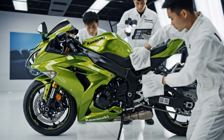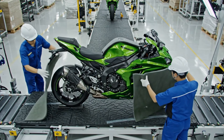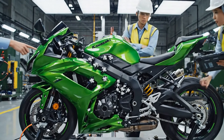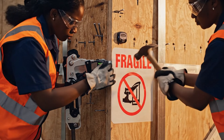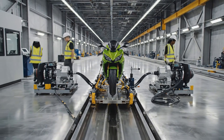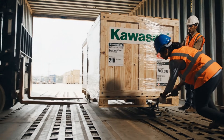After passing every challenge, the Kawasaki is ready — perfected for the rider waiting on the other side. The journey begins here. Kawasaki's signature green icon is prepared for its global voyage, protected piece by piece. Before a Kawasaki reaches the road, it survives the lab. Every crate is sealed by hand, ensuring the Kawasaki remains safe from impact, vibration, and long-distance movement. The bike is mounted on a guided sled designed to simulate real highway crashes. From the factory floor to the ports, each Kawasaki crate is handled with precision, locked into place for the global ride ahead.